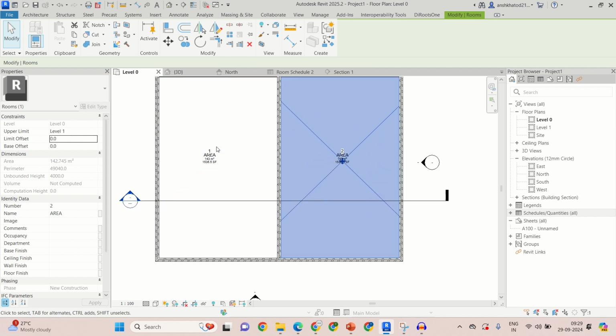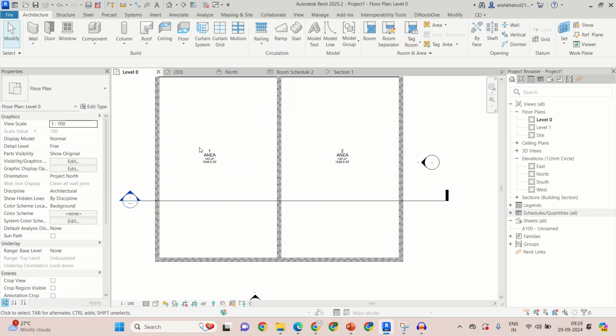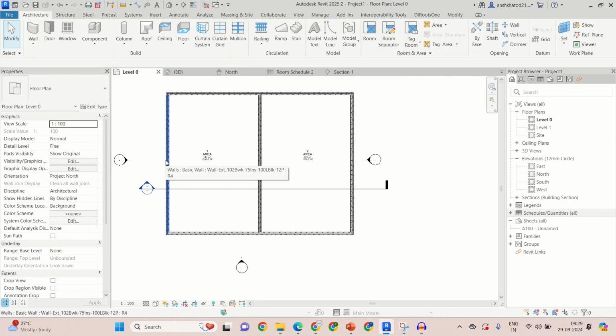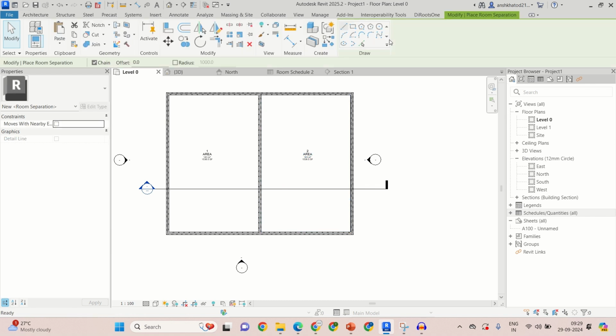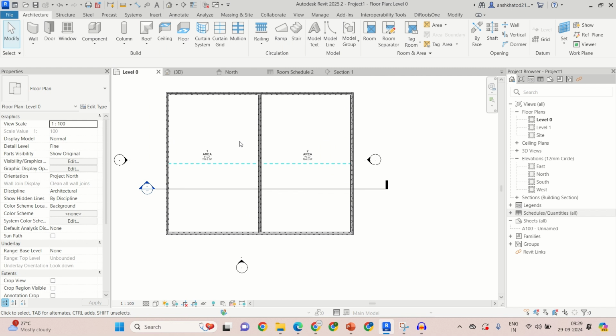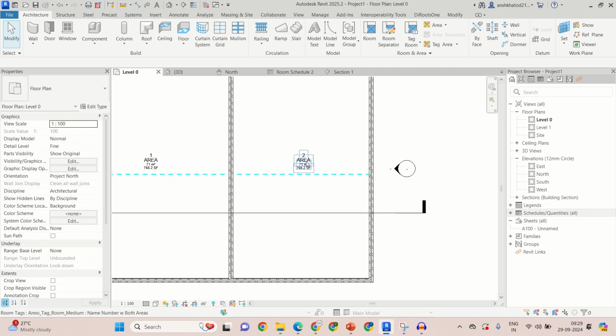Now the more important thing is that, for example, I want to segregate the rooms in a horizontal line as well. How can we do that? There is not any wall, and I will not create any wall, but I wanted to create different rooms like room 1, 2, 3, and 4. So for that one, you can use room separator. Click on room separator, and I want to draw a line from right here to right here and press escape. Now if you see the rooms, those were earlier right there.